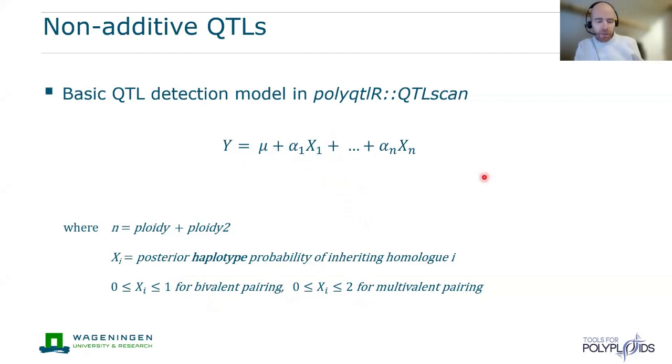Now, in the past, we found this is quite a robust method to detect QTLs, but it was brought to my attention that if you have a QTL which has absolutely no additive effects and yet has allelic interaction effects, that you won't be able to detect it with this model, which is true, but most of the time this model will capture also dominant QTLs. I mean, it's quite difficult for you to construct, at least from a simulation point of view, a situation where you only have interaction effects but no main effects of the alleles themselves.